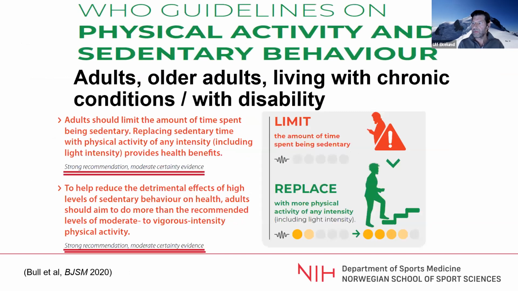So the guidelines for the adults, older adults, and those older adults living with chronic conditions and with disabilities are phrased exactly the same for all these groups. Adults should limit the amount of time spent sedentary. Replacing sedentary time with physical activity of any intensity is associated with health benefits, and to help reduce the detrimental effects of high levels of sedentary behavior on health, adults should aim to do more than the recommended levels of moderate and vigorous intensity physical activity.